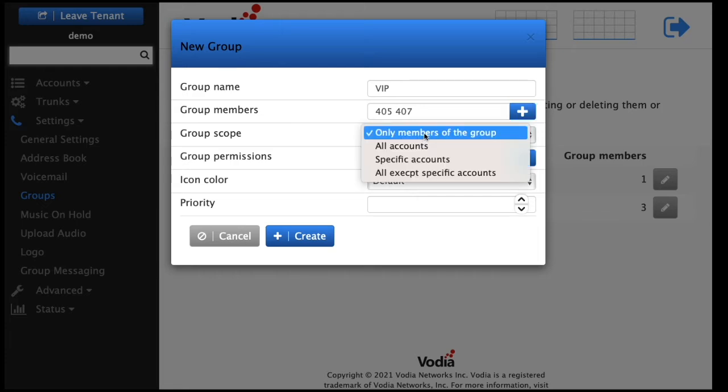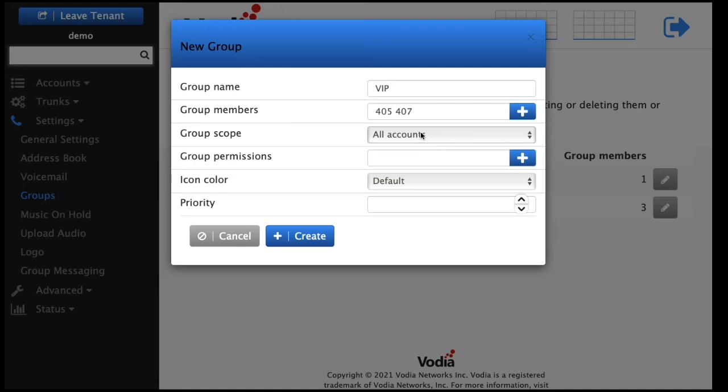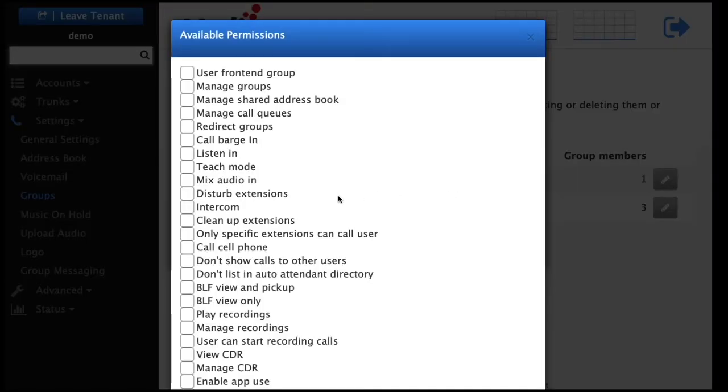You can define a scope. Essentially, it means to whom it applies. So, for example, I say the scope is all accounts because these are VIPs and their permission should be visible to everyone, and we can now give them a permission.